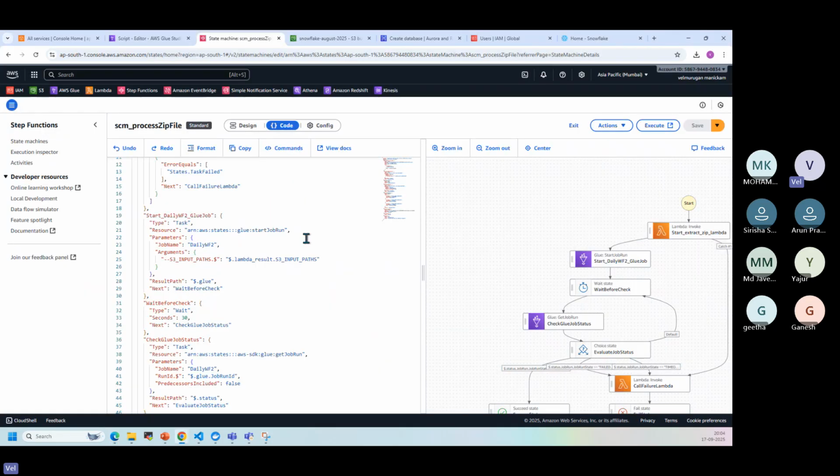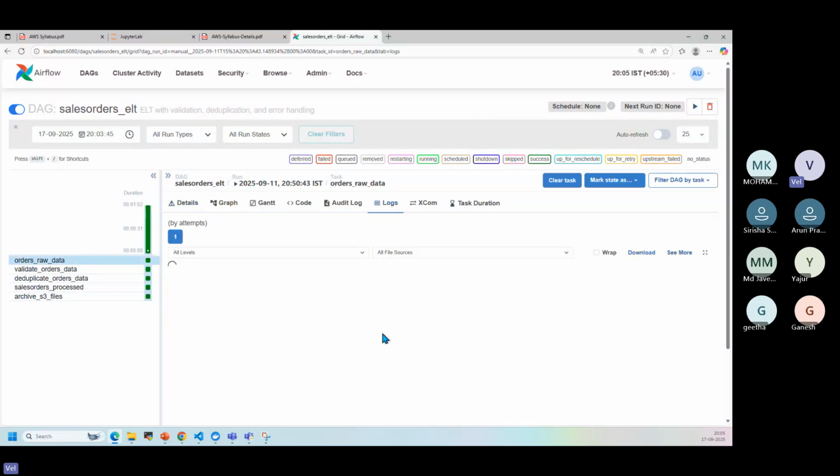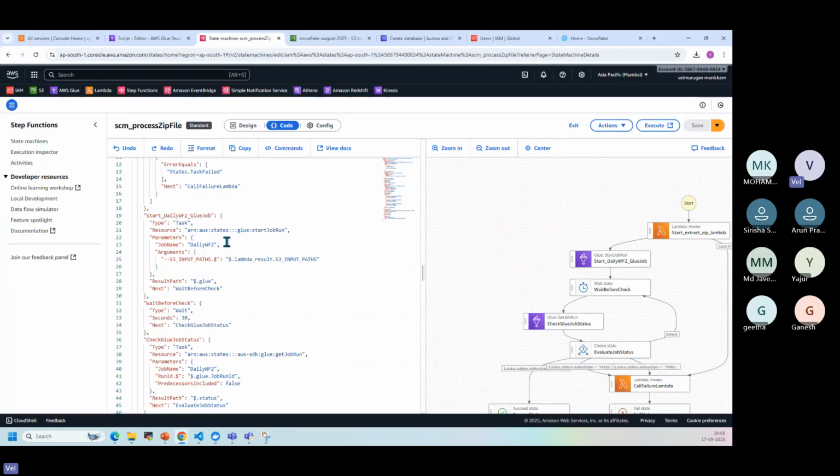So in the real world, for creating workflows, monitoring and running them, either you can use Airflow and monitor the logs. You can see the logs here, see the failure. So you can use Airflow for doing it, or you can use Step Functions for doing it. So we are going to see both in the course, how to create an ETL pipeline, schedule it and monitor it by using different orchestration tools.